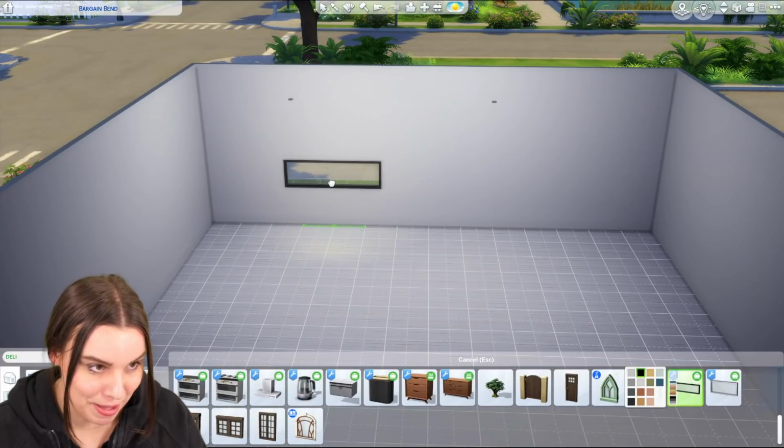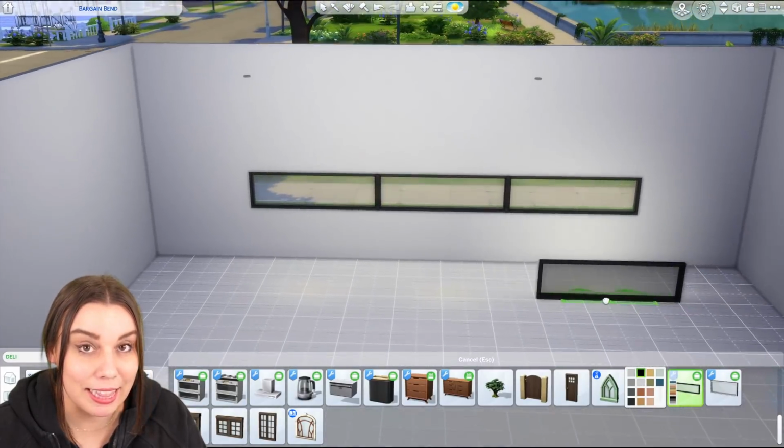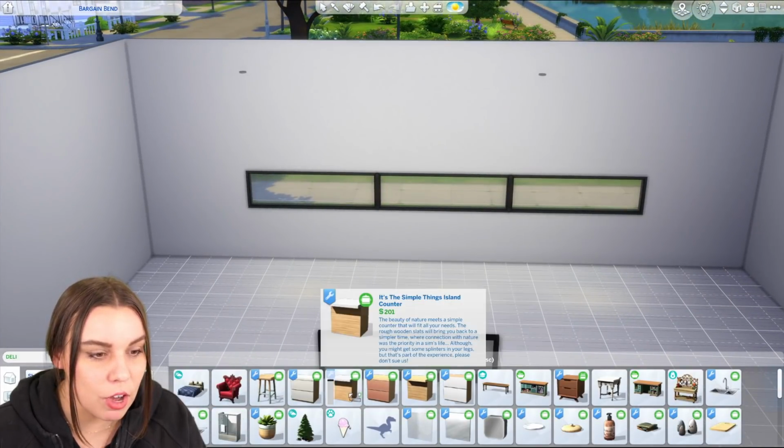There's the Delicious pack, which I created with Little Dicker. Little Dicker made all of the objects.